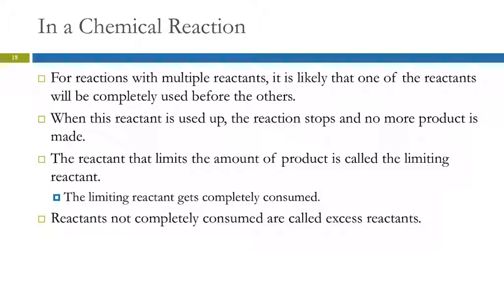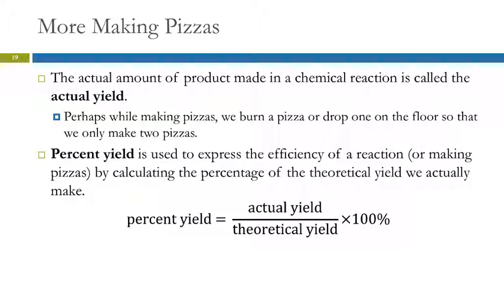The sauce is the limiting reactant — it's the reactant that makes the least amount of product. The maximum number of pizzas is called the theoretical yield. This is based on the idea that everything is working correctly, that we're not making mistakes. In a chemical reaction, just like when you're cooking — baking bread or making pancakes — it's highly unlikely that you have the exact amount of each ingredient on hand. Usually there's plenty of extra flour and you run out of eggs. In chemical reactions, it's very unusual to have just the right amount of each reactant, so it's very likely that one reactant will get used up and limit how much product can be made. The limiting reactant is the one that gets all used up. Anything that is not a limiting reactant will not get used up — that's called an excess reagent.